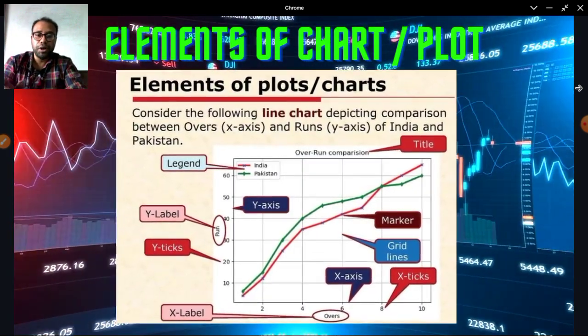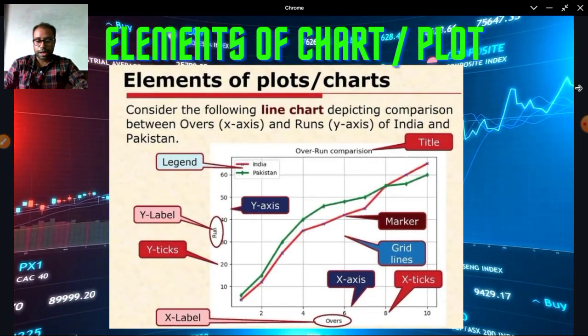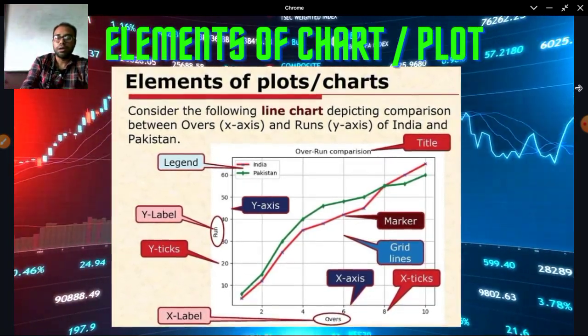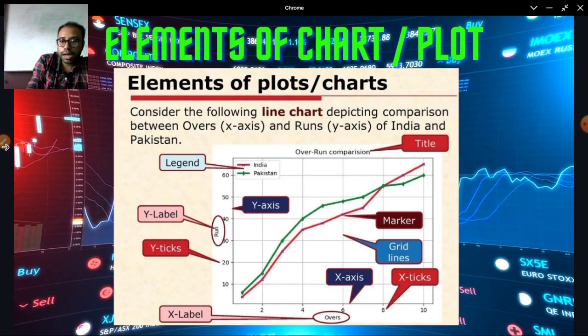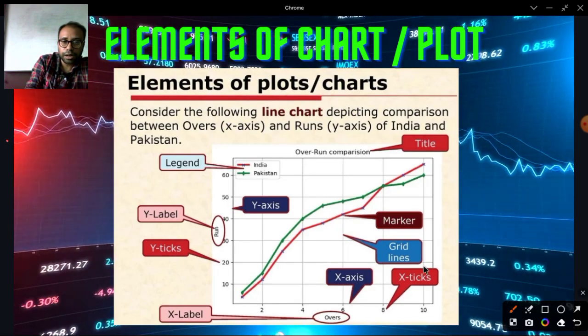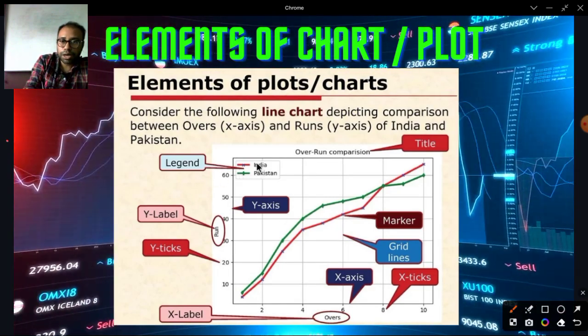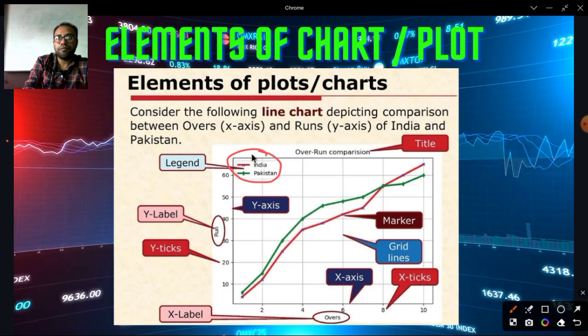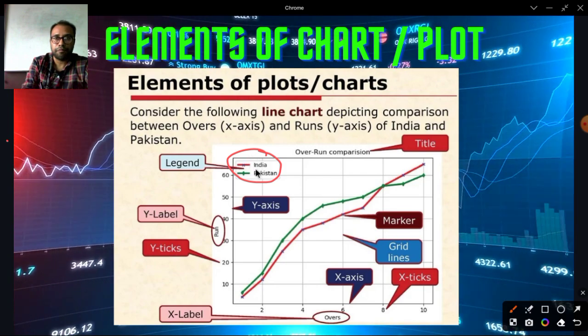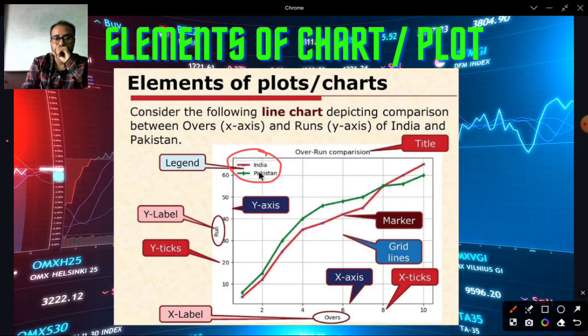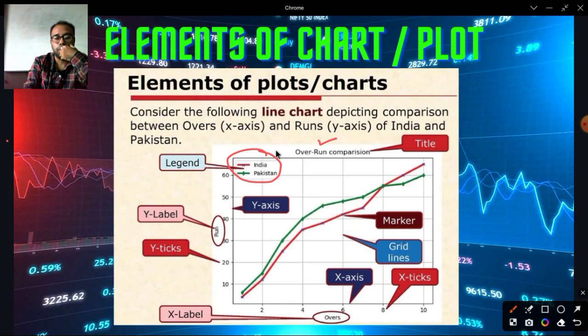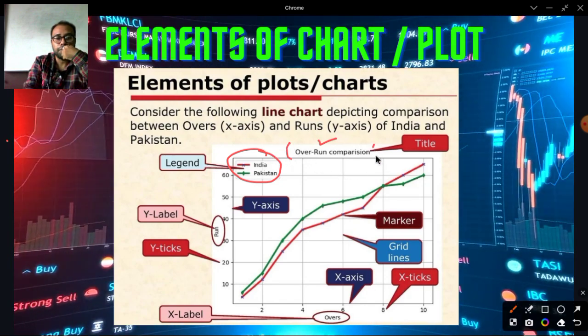And if we talk about the elements of a chart, there are different elements. Let's understand this in detail. Legend refers to the different components of the graphs that are being plotted. Title refers to the overall title of the graph.